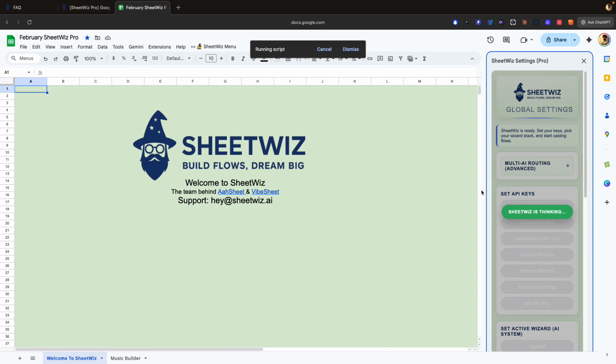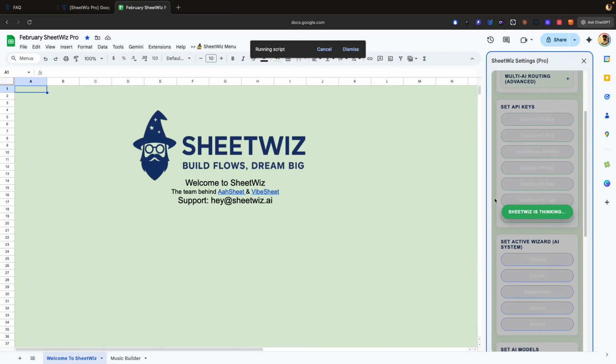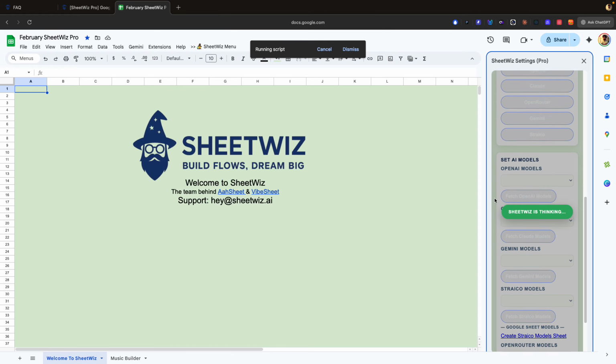You can see we got access to GPT Image 1 Mini. I didn't even know that was a thing. But I'm just looking for 5 Mini. That's fine.